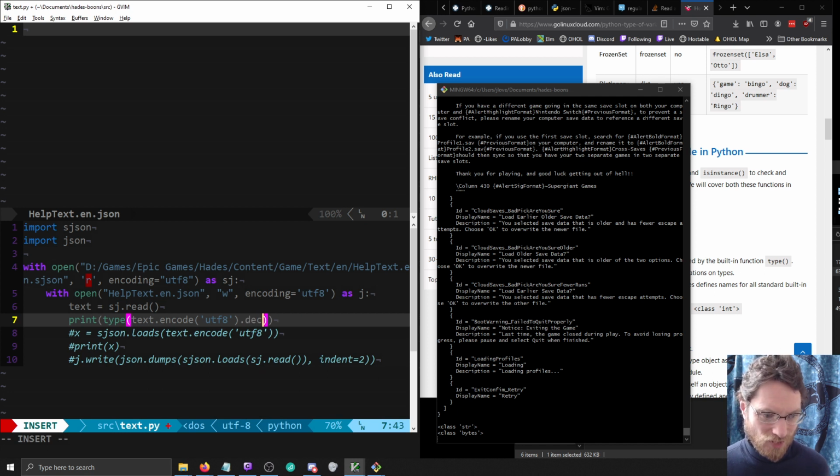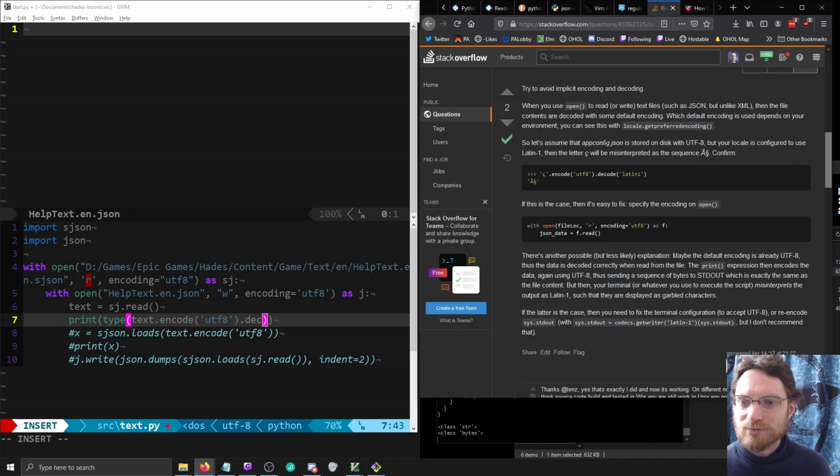Well, this is a UTF-8 byte stream. Yeah, so encode/decode messes it up. Or re-encode.